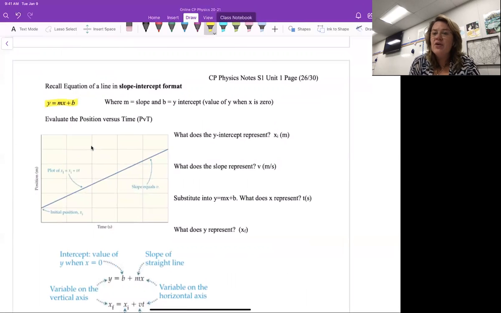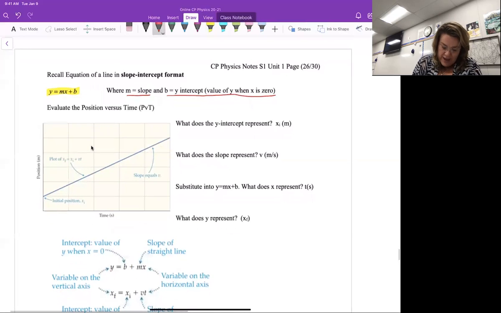So let's do some recollection of what the equation of a line is. I have y equals mx plus b. That's the slope-intercept form, where slope is usually designated by the symbol m, and b is the y-intercept, the value of y when x equals 0. Here we have this position versus time curve. What does the y-intercept represent? Here's the y-intercept. That is where I'm at time 0. That is considered its initial position, where it's located at time 0.